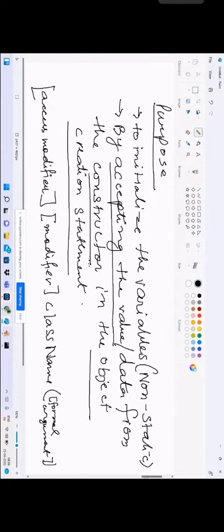Now listen carefully, everyone. It will initialize the variables, the non-static variables which you have created in your program inside the class block. It will accept the values for these non-static variables from the constructor in the object creation statement. This constructor will be checked by the compiler if we have already created it in the program. When we are creating the object, at that time we are also writing the constructor to load everything inside that memory space. So from there we can call it and check it. For that I will give you a small program.